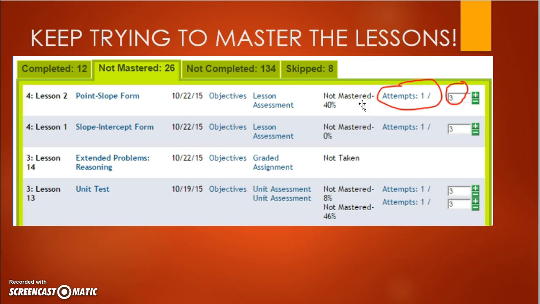You know what? Let's say they did. Let's say they got a 60. That's still an improvement. Write down the things you got wrong again, study again, and then master it. If you need an additional try, if you need a 4th, just let me know. I want your student to get good grades, and they won't get the good grade unless it goes from not mastered to completed. This number 12 is all we're looking at. Even if this is a 79.999, it's not helping. It has to be the 80 to go over here.